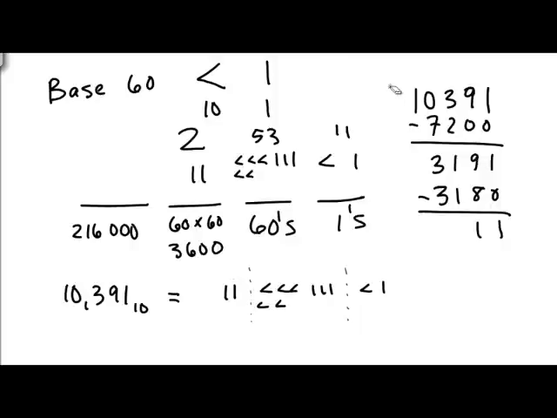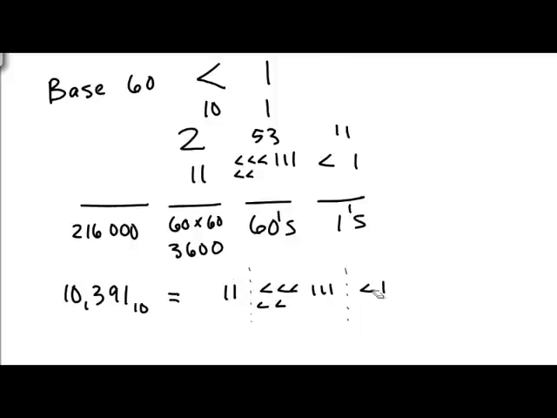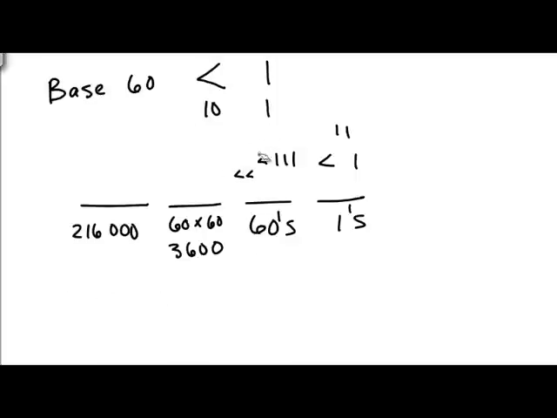This sounds bizarre. This sounds crazy. You might very well be thinking, why on earth am I being taught this? Well, because the Babylonians are so important. The Babylonians are so important in modern day life. We still use base 60 in everyday life. Why are there 60 seconds in a minute? Why are there 60 minutes in an hour? Because of the ancient Babylonians. Why are there 360 degrees in a circle? Because of the Babylonians.